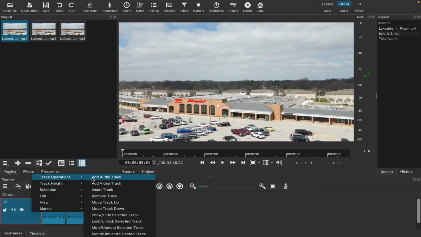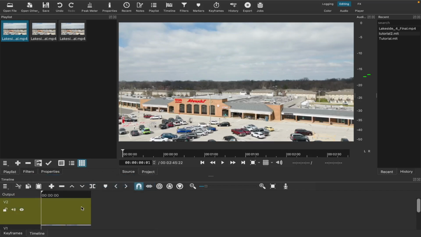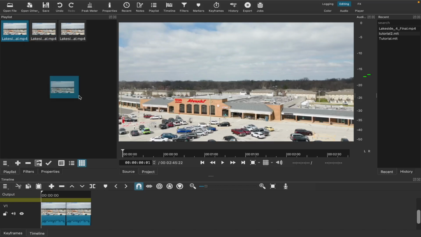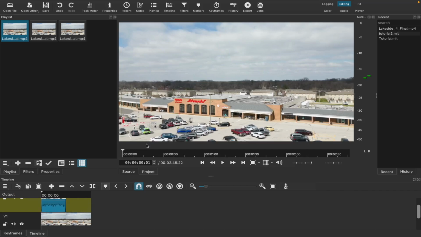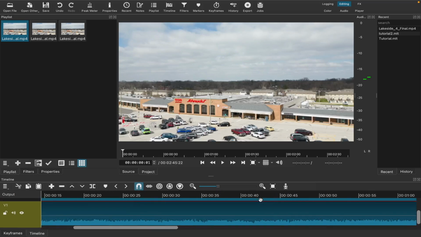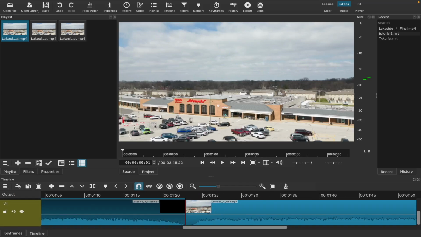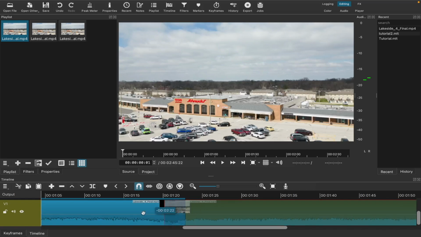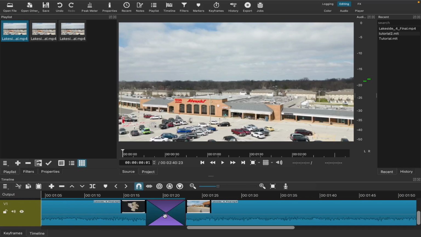With Shotcut, you can add any number of tracks. Here I can right click and I can add additional video tracks or additional audio tracks. And here I can drop in additional items. As my video starts taking shape, here I can preview what it looks like. Shotcut supports a massive catalog of transitions. Here I could simply come to my track and I can drag one of these items and position it over the others, and that'll automatically insert a transition. Here, if I click into properties, I can choose from many different transitions similar to OpenShot.